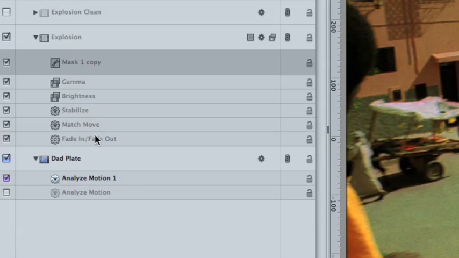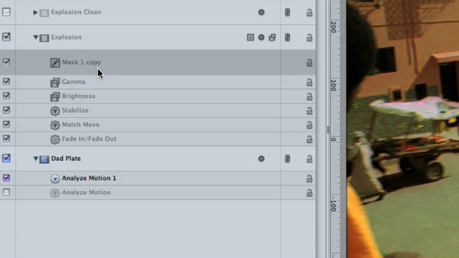Okay. And then I took the analyzed information from the first plate and did a match move so that the motion was now the same. Okay, so you forced those plates to move together as if those two cameras were one camera. And then I built a series of mats, and they're pretty down and dirty. They're not the most gorgeous things, but they really did serve the purpose, and we used this comp for our previews with 500 people, and it looked fine.